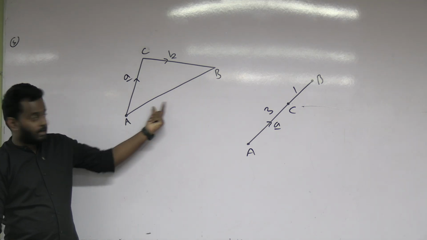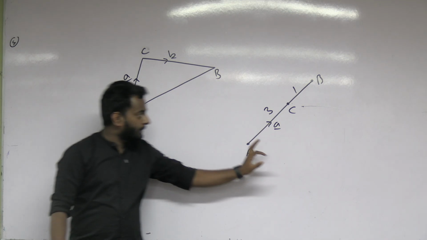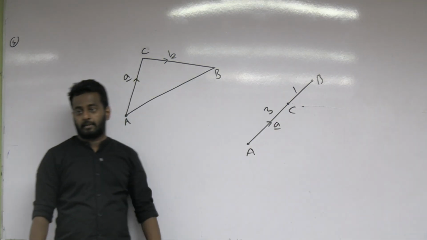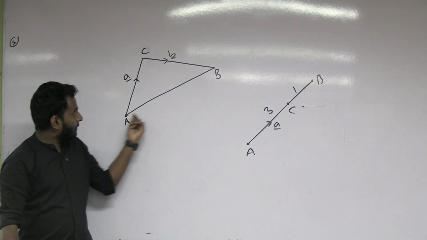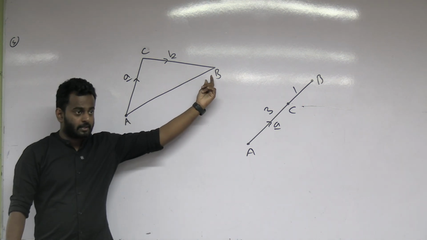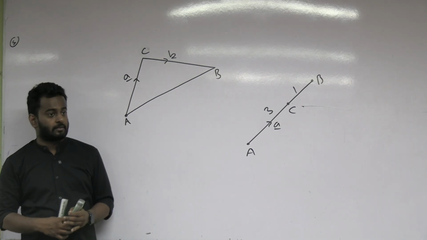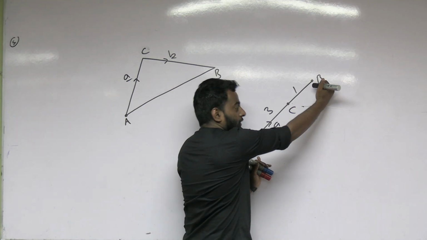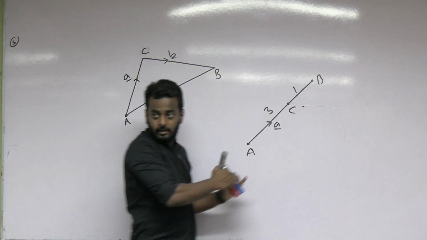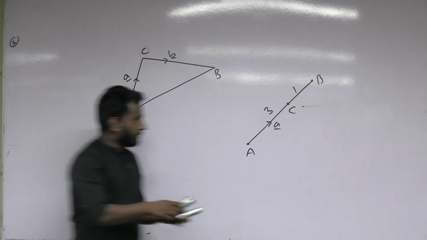In this example, AB is a complete vector, and in this example, is AC a complete vector? What do you think? In this example, AB is a complete vector. In this example, is AC a complete vector? No, AC is not a complete vector. AC is a portion of AB. Do you get that? But here AB is a complete vector. Are you okay with that? Now I draw another example.